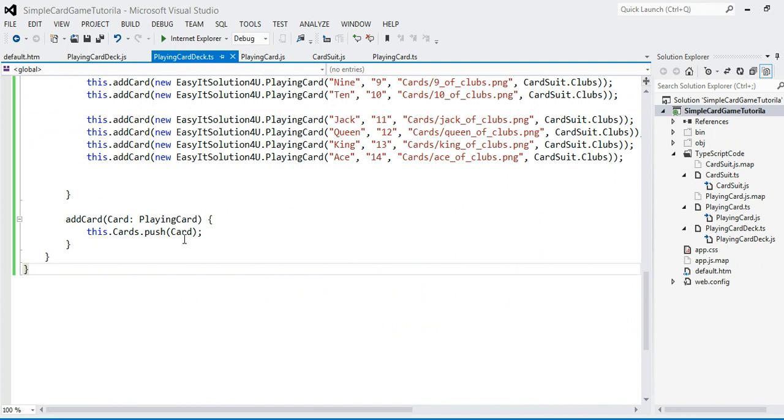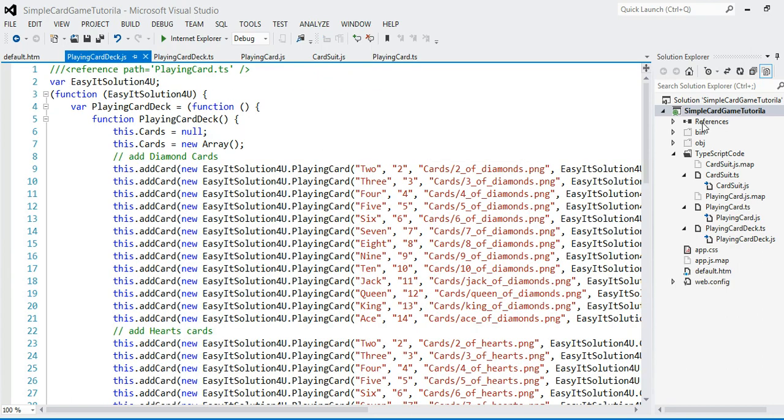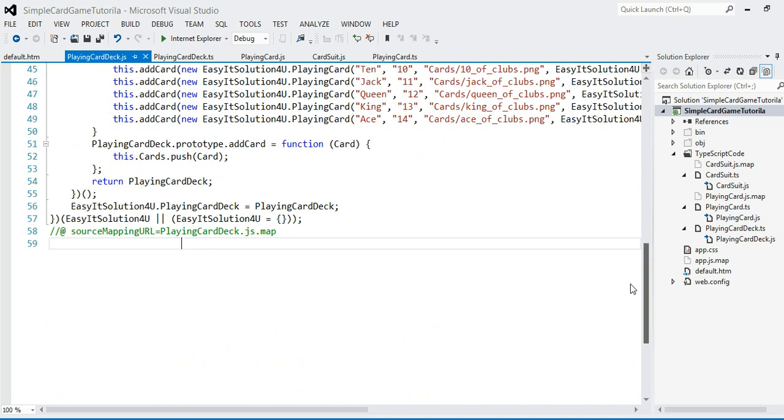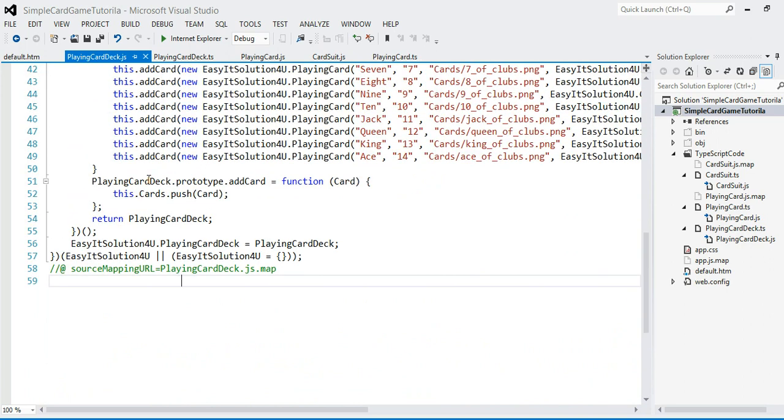If you look at how this method is converted into JavaScript, if you go into the JavaScript file, this is the one right here. Here is the name of the method, add card. It's using the JavaScript prototype extension. This is how it adds a method.